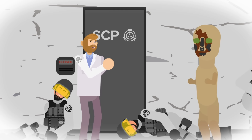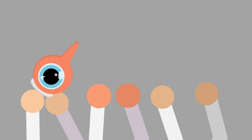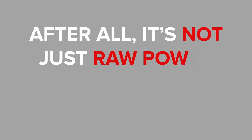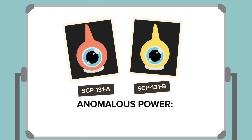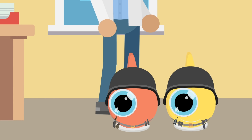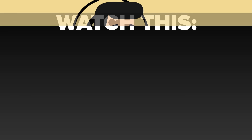No containment breach is ever a picnic, and breaches with multiple dangerous anomalies are even less so. But the heroic role that SCP-131 played in bringing things back under control was indispensable. It's not just raw power that counts — the only anomalous power 131 needed to save the entire site was its ability to keep looking when nobody else could. They've been seriously considered for permanent roles as wardens for SCPs like 173 and 689, and in our opinion, they're more than qualified.